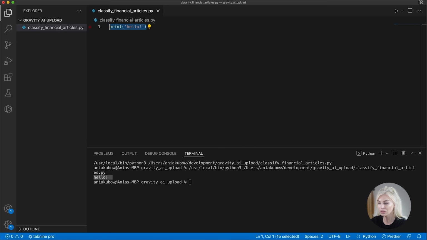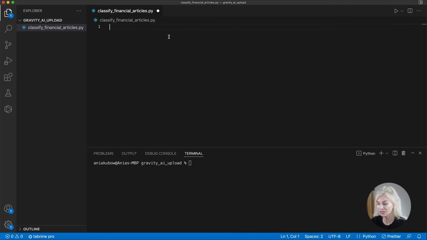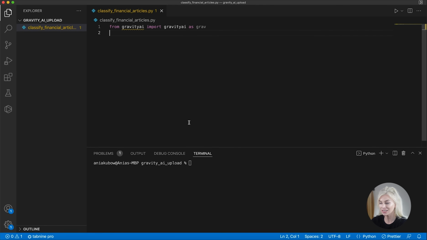So the first thing we're going to do is need a package called Gravity AI. It is essentially a helper package that simplifies code model deployment to the Gravity AI marketplace that we just saw. In fact, there are a few packages we will need. So I'm just going to write this in a requirements text file, which we needed for our model deployment later on.